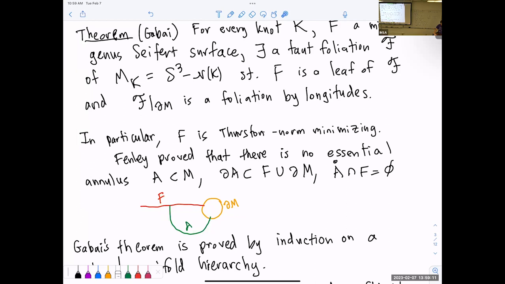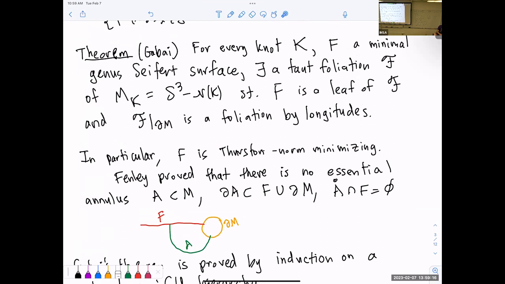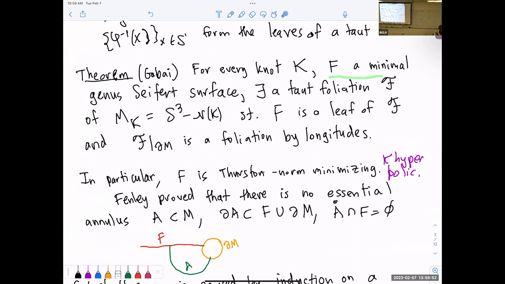It's a knot complement. Okay, and F is... Yeah, I'm still talking about knot complements in the three-sphere. And F is the Seifert surface coming out of Gabai's theorem. Well, any minimal genus Seifert surface. Oh, any minimal genus. Yeah, that's what his theorem says. Well, do you need minimal genus? Oh, maybe I should have said hyperbolic here. Sorry about that, thanks. Okay, hyperbolic, thanks. So he proves that a minimal genus Seifert surface in a hyperbolic knot complement is quasi-Fuchsian. In Gabai's theorem, is it there exists an F, or for all F minimal genus? Yeah, for any, for all F, yeah.